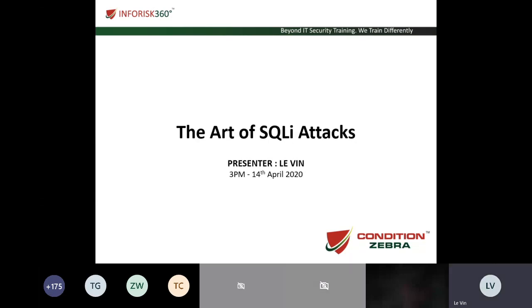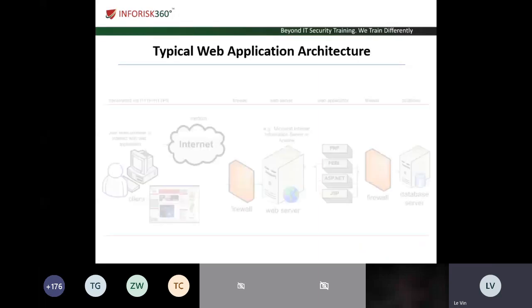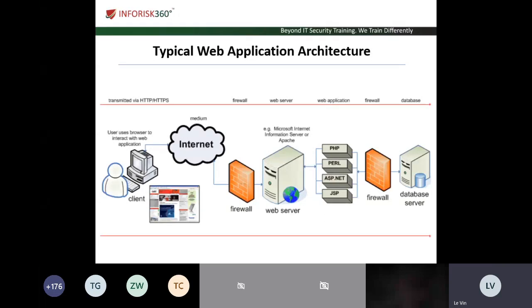Before I delve into the SQL injection attack, let me go through what a typical web application architecture is, for those that are new to this area. In a simple way, web application architecture is a framework comprised of the relationship and interaction between the application components such as middleware, systems, user interface, and databases. The general concept of web application architecture is in line with a browser user who triggers an application that is capable of running in multiple websites, as you see in this diagram here.